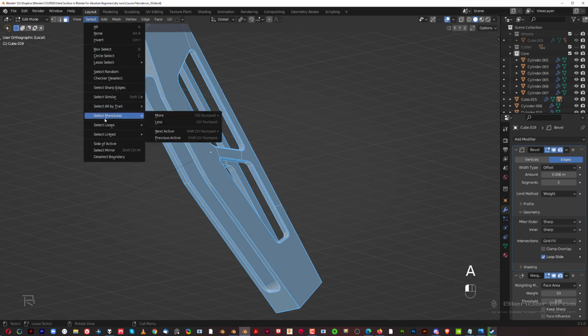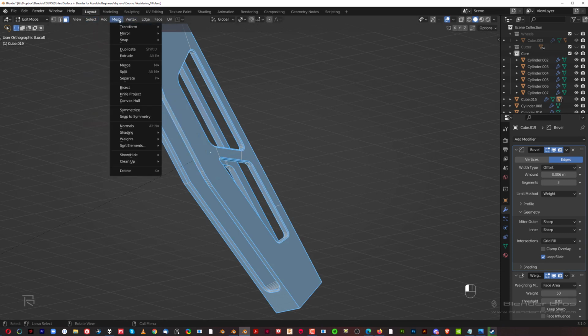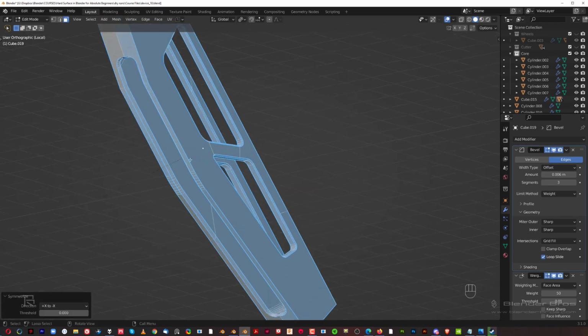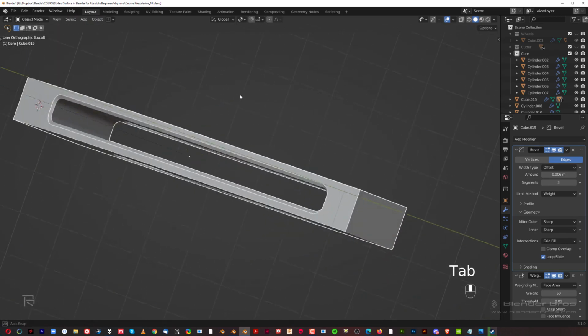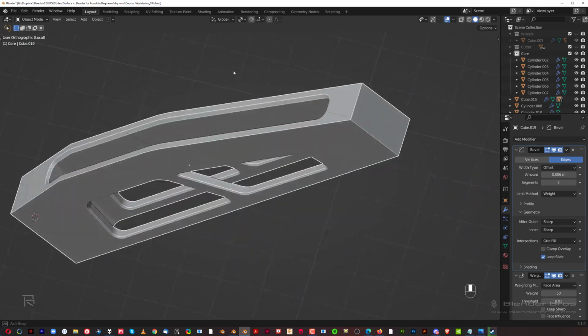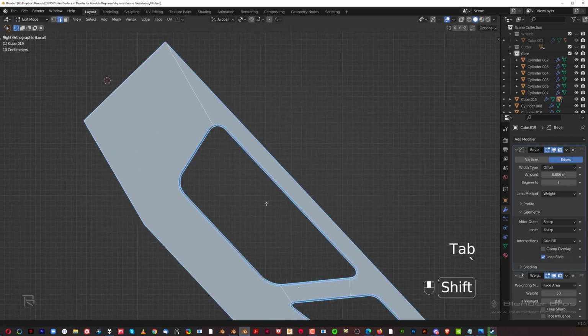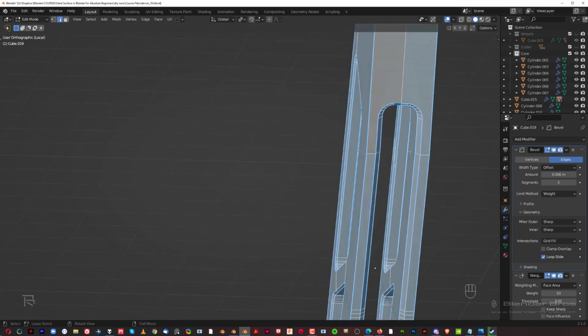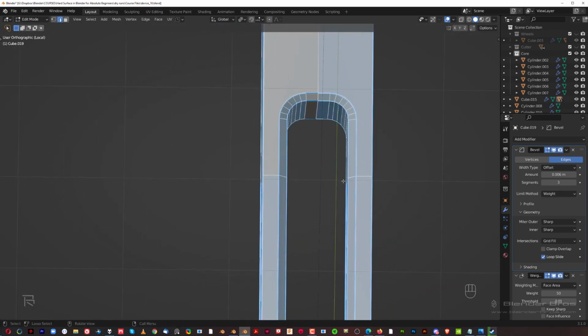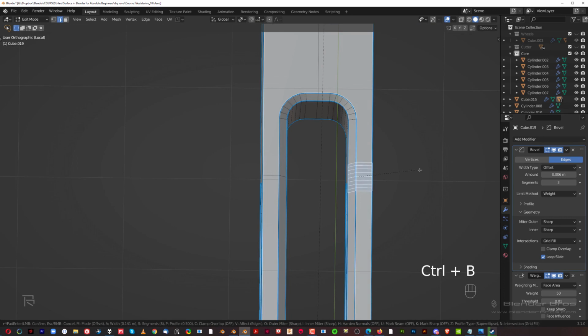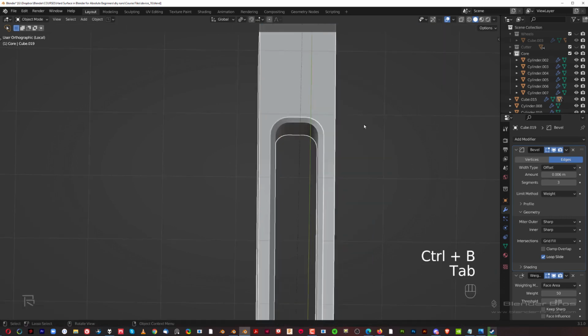So select and symmetry, where is it? Mesh, symmetry. Cool. And similar stuff could be here on top, right? So this area here. So we see that, select that, and simply let's select both of them because it can't be bothered symmetrizing anymore.